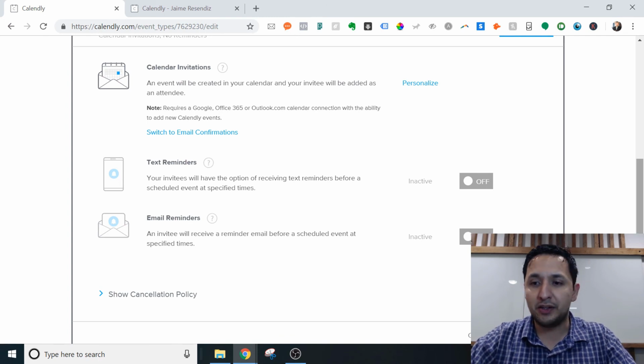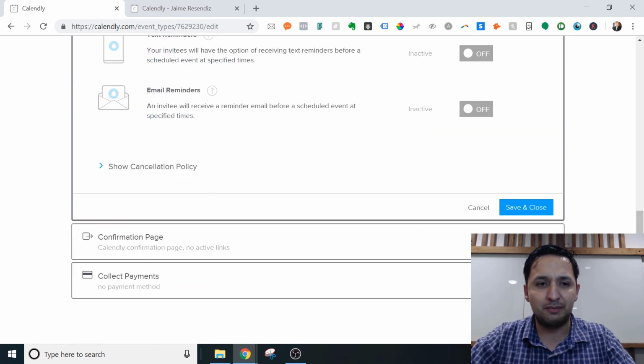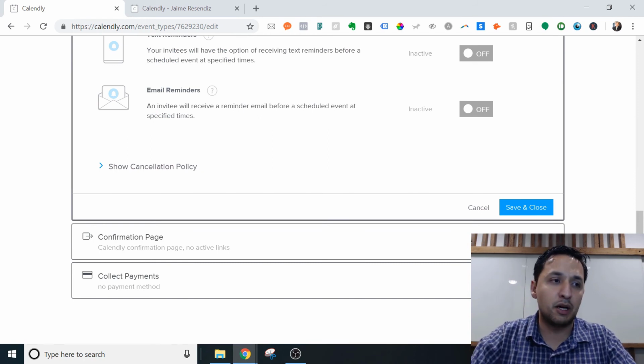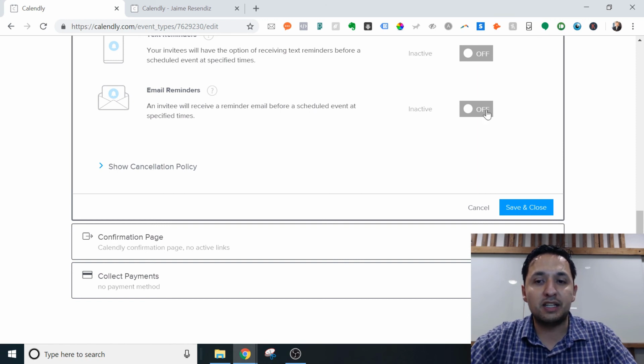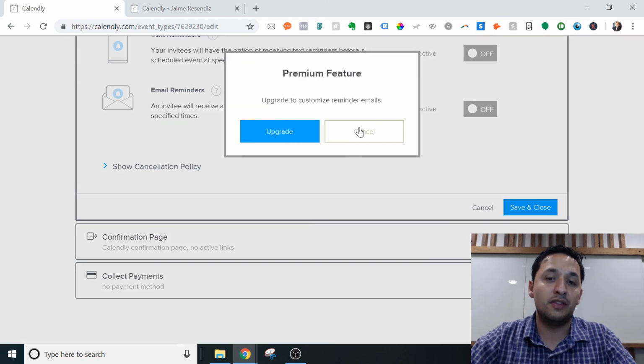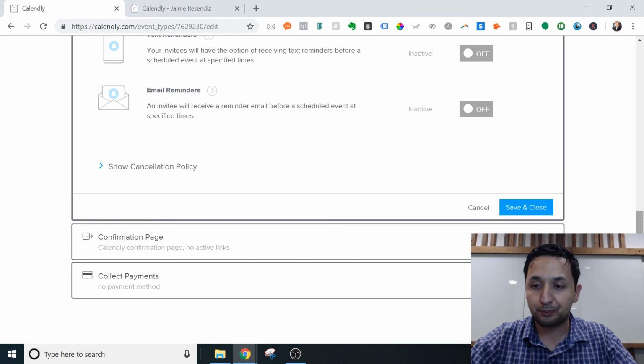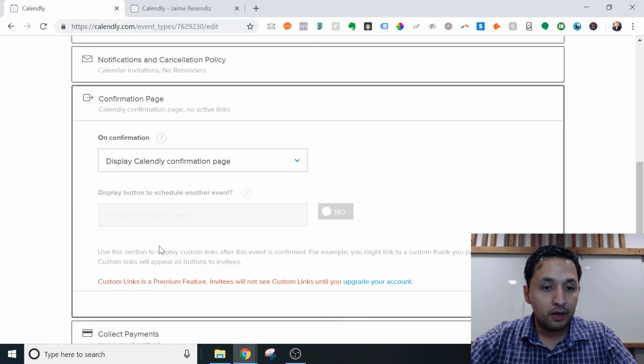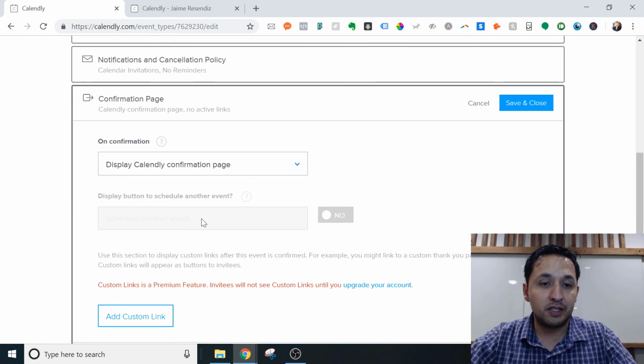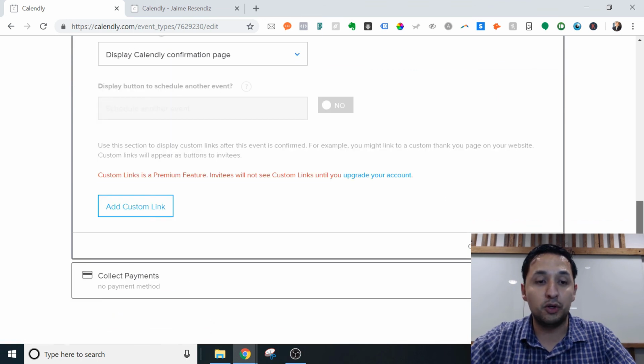And email reminders, those are beneficial, but again, the texting is really more my thing, and I do that on my own phone versus the automated way. But if you wanted to flip that switch on, then you would be asked to upgrade. And there's that confirmation page. You can display a custom link. Again, this is something that you would need to upgrade.